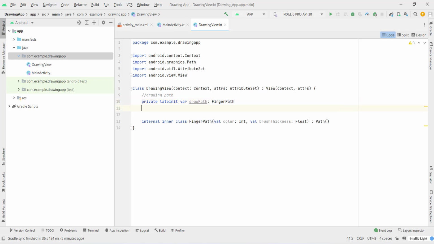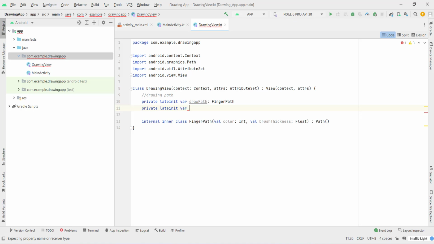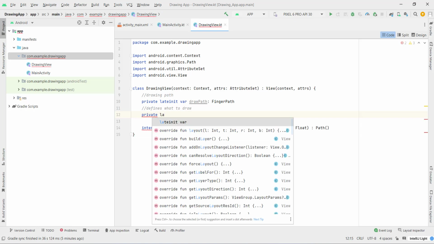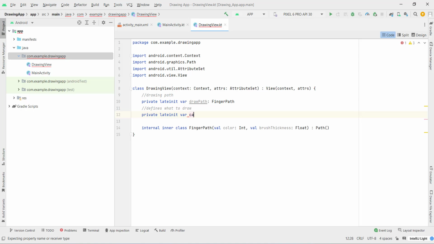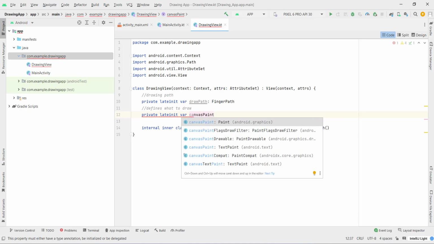Then I'm going to type private lateinit var, but let's put also a comment here, and type defines what to draw, and I will type here private lateinit var canvasPaint of type Paint.